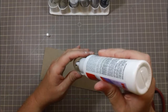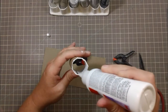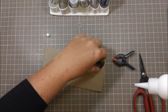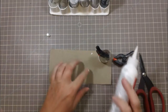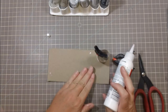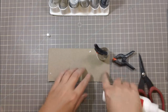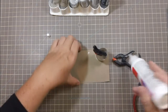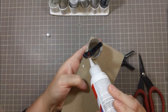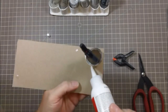Okay. So just do a little bit of glue around the edges. I always work from the center out. Then you know where you need to, if you can drop off one or add one or anything like that, but this is just a quick demo. So just put it down with a little rim of glue on it, then I go back in and I just do a bead of glue around the bottom to sort of weld it together.